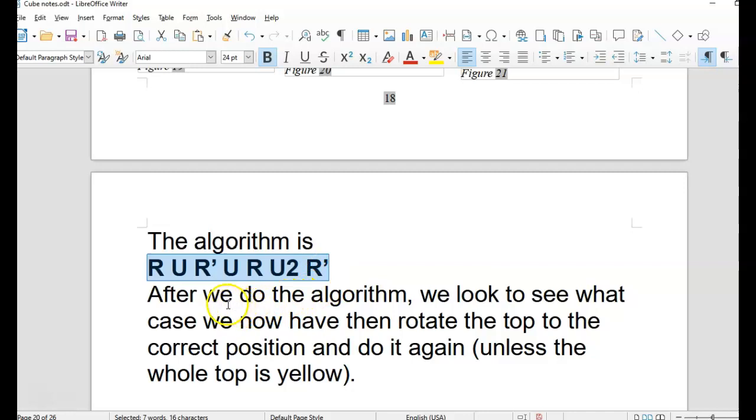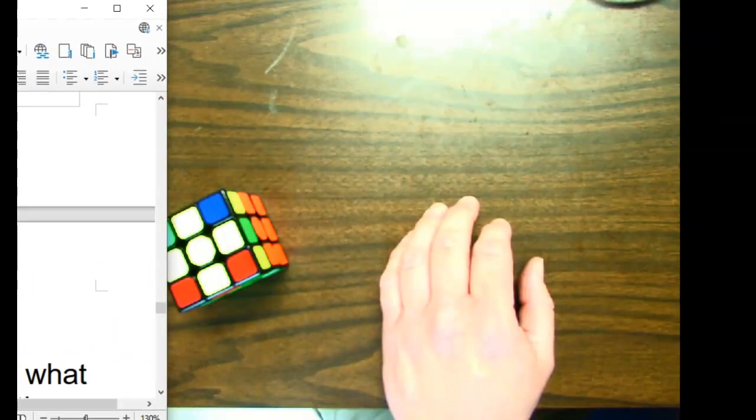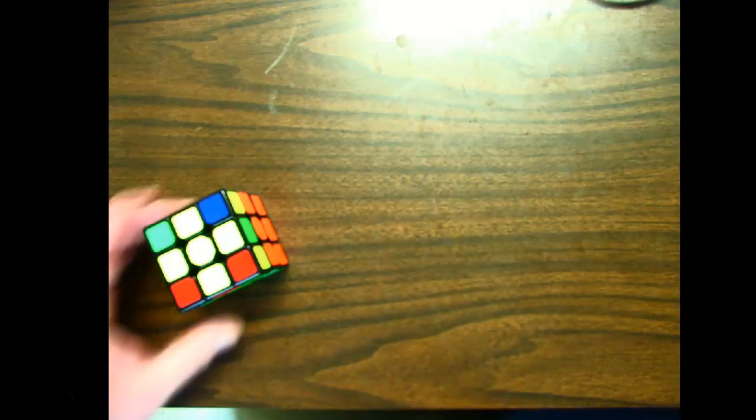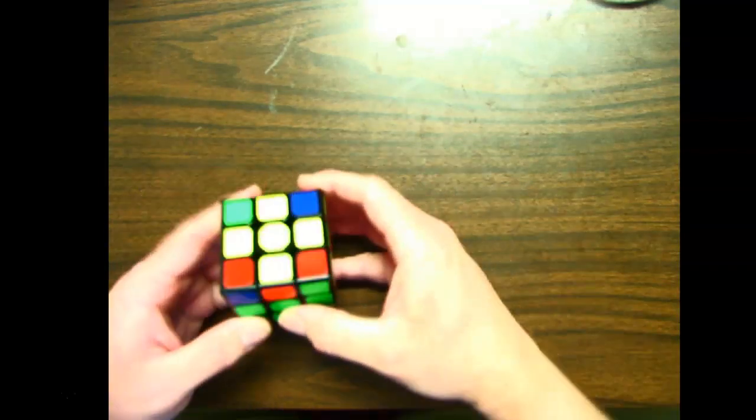Okay, so basically what happens is everything gets turned around. Now, it also does a lot of other things, but what it will do is start flipping corners around, and that's what we want it to do. Okay, so that's our algorithm. So let's take a look at it here. Depending on what you have, just like the fur earth algorithm, you may have to repeat it multiple times.